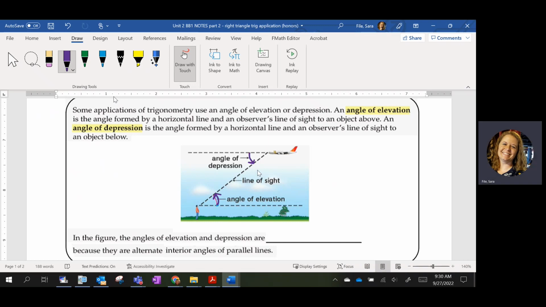Now, what you may remember, or what you need to remember from geometry, is the angle relationships here. In geometry, y'all did a whole lot of work with parallel lines and a transversal, right? If you have two parallel lines and a transversal cutting through them, you create 8 angles at these two intersections. And those 8 angles are all related to each other in one of 2 ways. Do y'all remember them? They're either supplementary, which means they add to 180, or they're congruent.